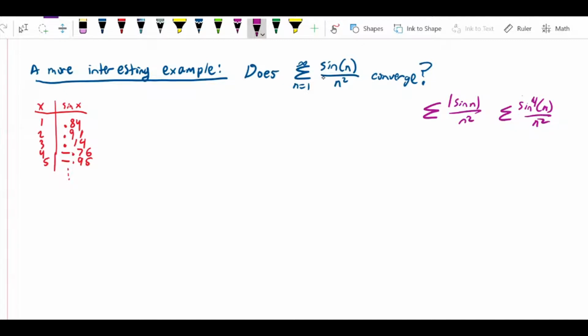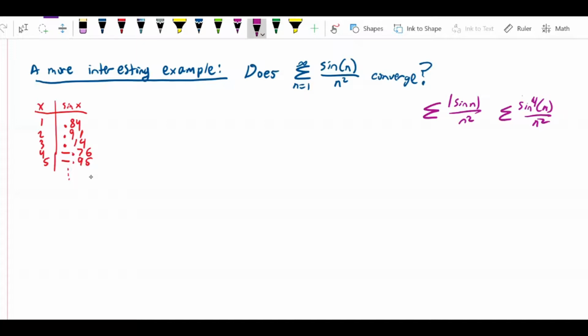We're going to allow for the possibility that sine has some negative values, and I've put up a few of them. These are, of course, values of x in radians. The sine of 1 radian is 0.84, 2 radians is 0.91, 3 radians is 0.14. Then at 4 and 5 radians we get negative values. So it's not really like it's flipping back and forth between positive and negative. It's just going to have some positive and some negative values depending on where we are in the circle. As you go around the unit circle multiple times, that's what's going to determine whether the values are positive or negative. So the point is, because the series has negative terms, we can't test it directly.